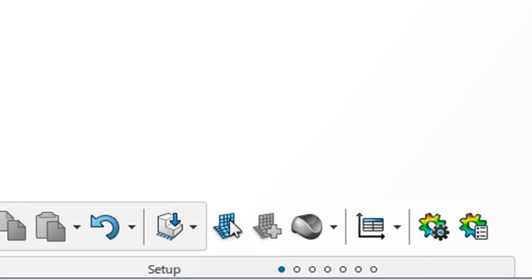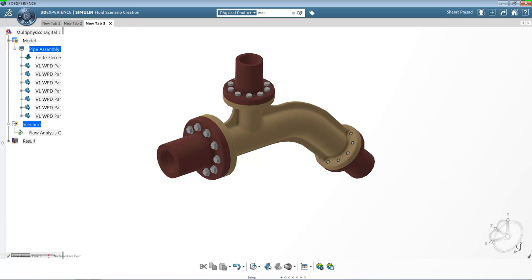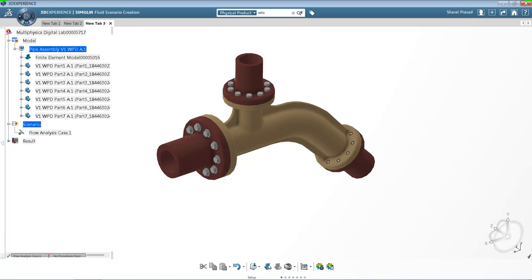So now I created the finite element model, and I'm all set at this point. Now the next thing that I'm going to do is set up the fluid model. In order to do that, I will have to shift from scenario to modeling.